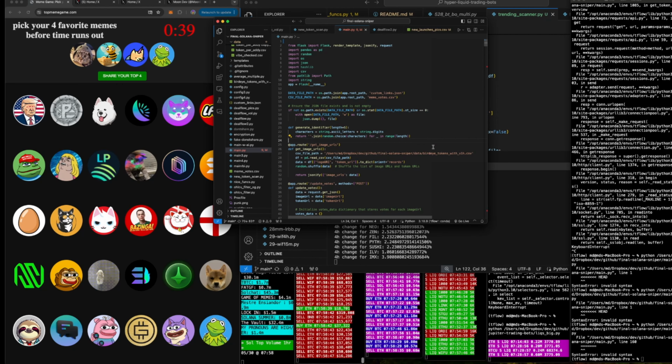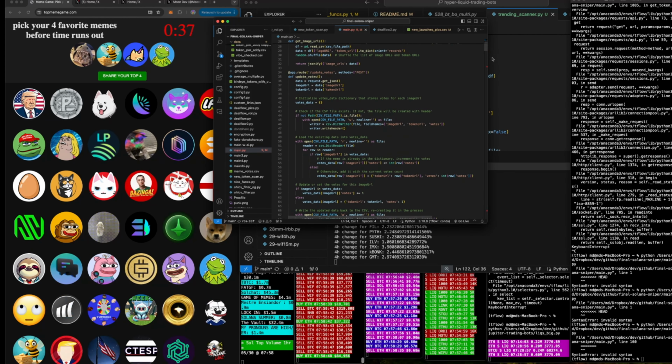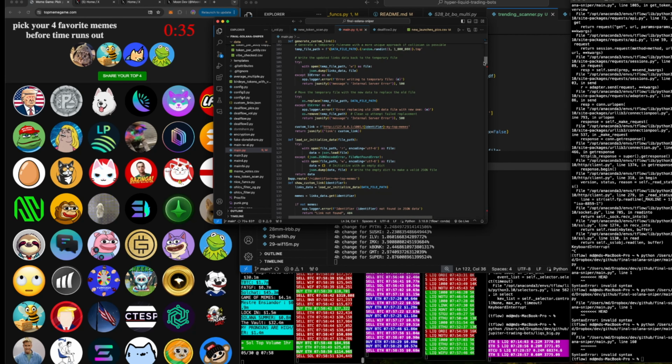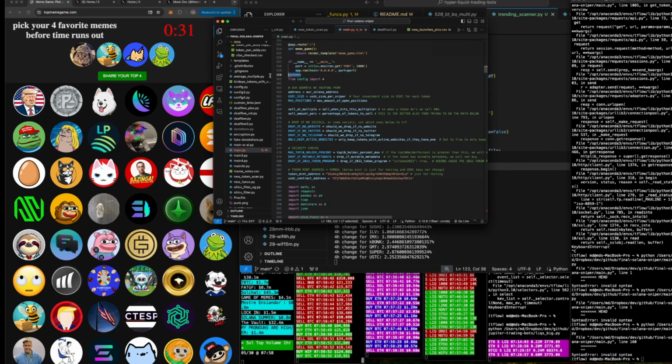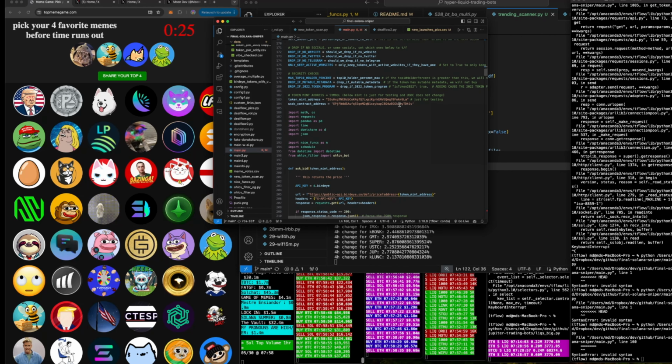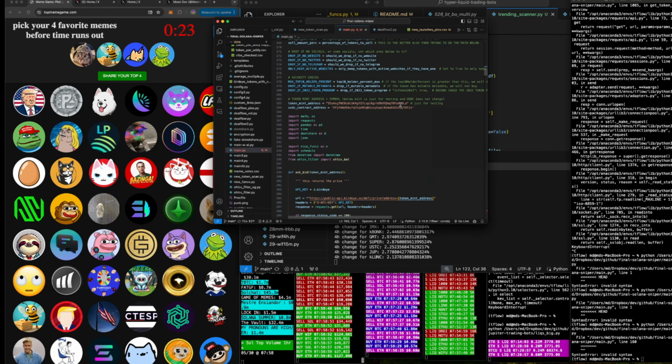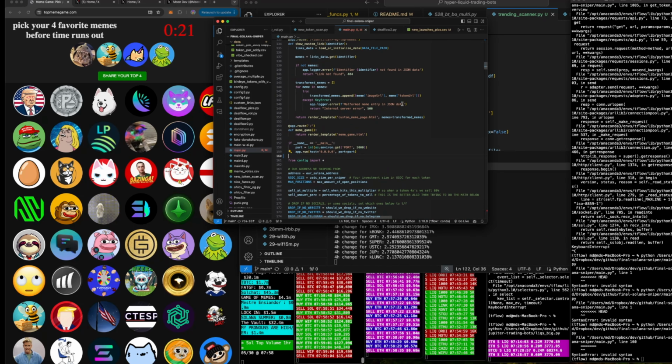Line 160. What is this? How did that stuff get in there? I don't know. What is all of this actually? Ask, bid. What is this stuff?